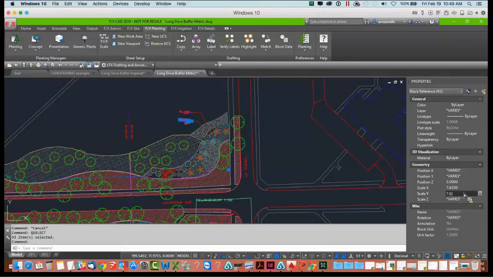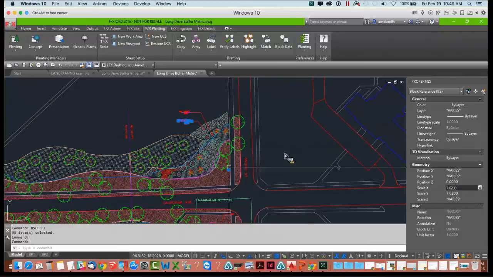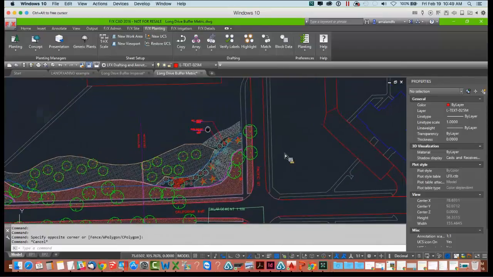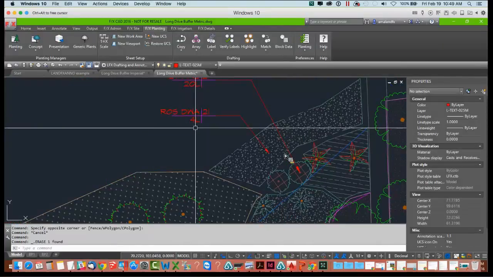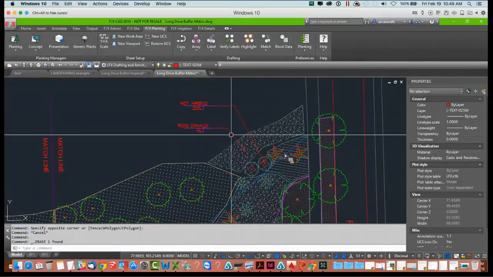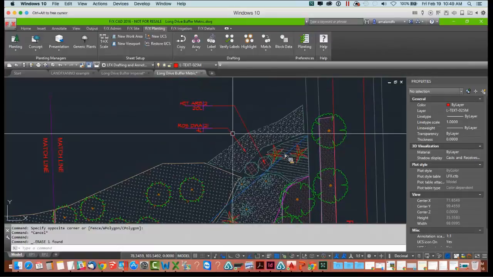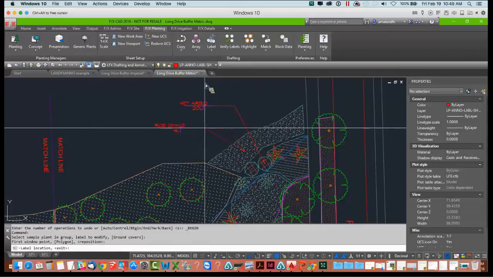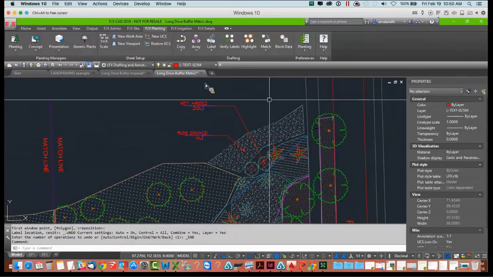7.62, and now they're both the right size. And you might need to change some things because this got bigger. If I had more labels, they would probably start overlapping. I can again use the group label tool, right click, and just move them a little further apart if I need to. Easy as pie.